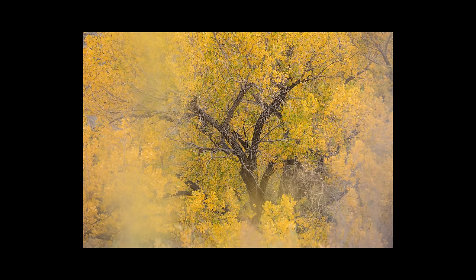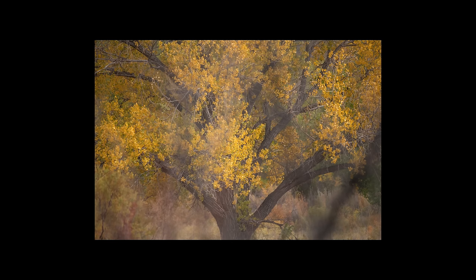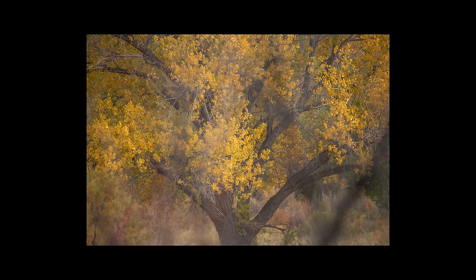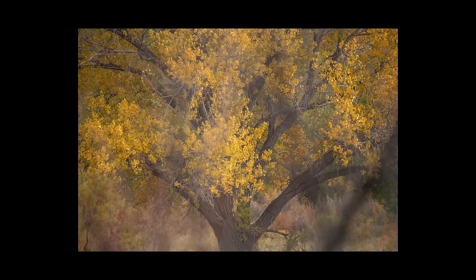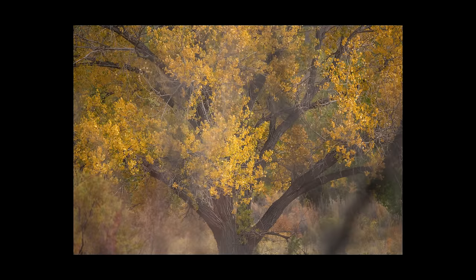Maybe I was a little overconfident in how this was going to come out, but I'm glad I tried it — sometimes creative things work and other times they don't, and in this case the bokeh effect didn't really work for the photograph. After taking those images I stopped and really thought about what types of images I was trying to capture, what I wanted to say, and what composition I was going for. What I really wanted was a simple, clean shot of this beautiful tree with the different colors of brush in the foreground, everything in focus. So I walked up a little hill to get a better perspective.